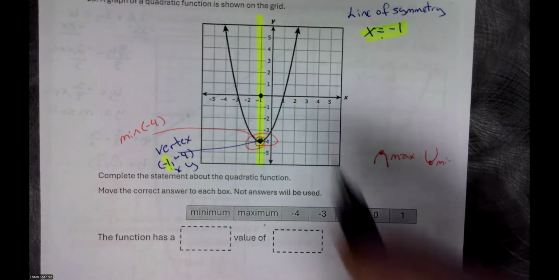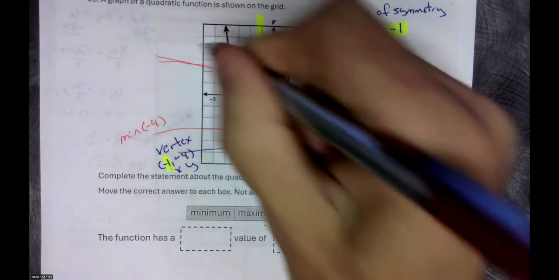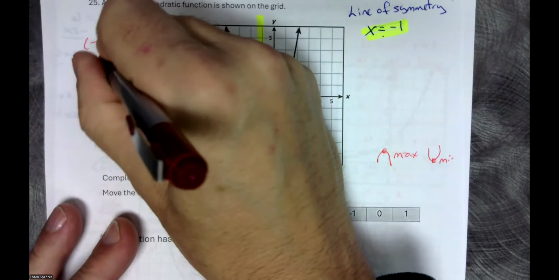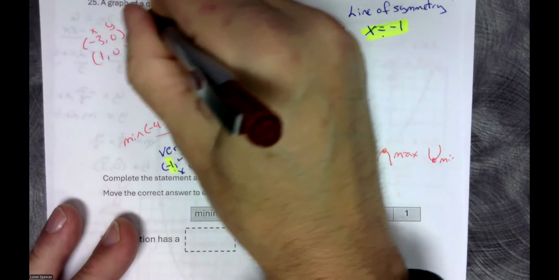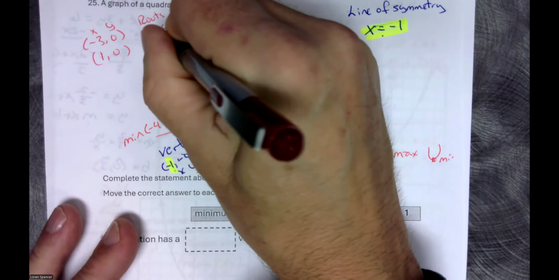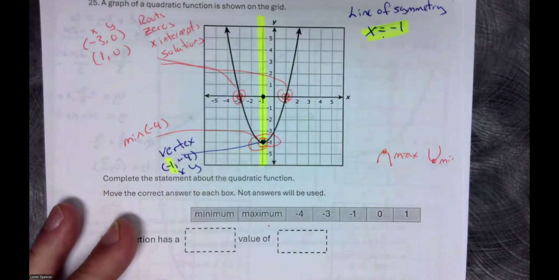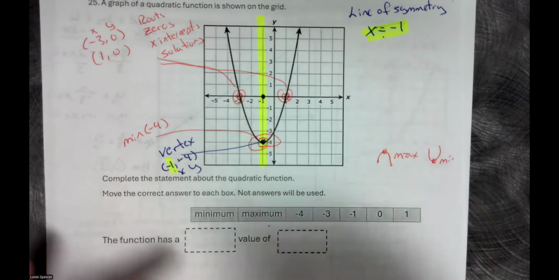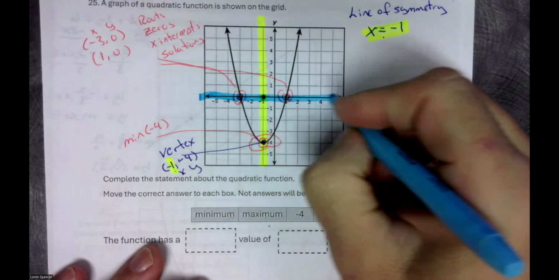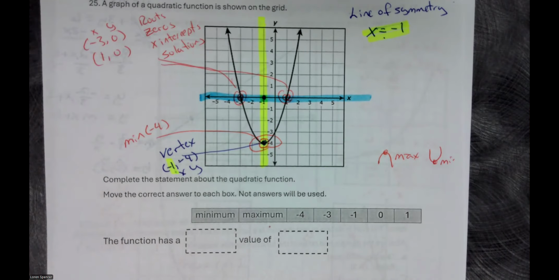So that's our minimum value. Then we have a couple other points we need to talk about. And those other points are -3, 0, and 1, 0, x and y. And these can be called our roots, our zeros, our x-intercepts, and sometimes referred to as our solutions. All of those are common phrases. Now, the reason they call it the x-intercept is because if I draw a line on the x-axis, guess what? That's where it hits. Okay? Another term that's related but not the same is the factors.